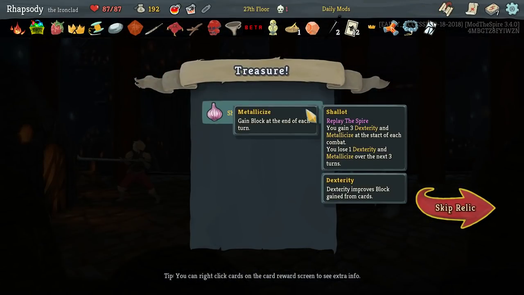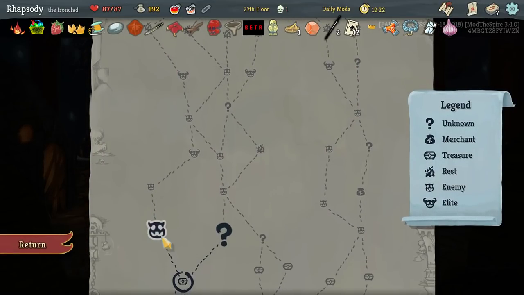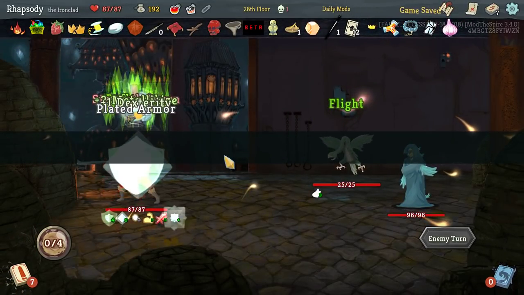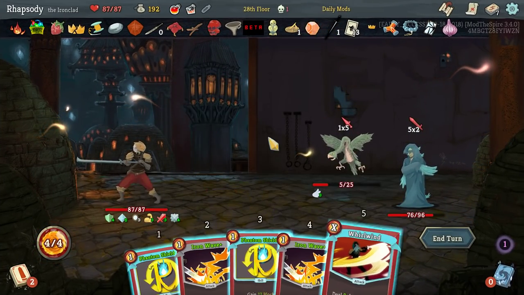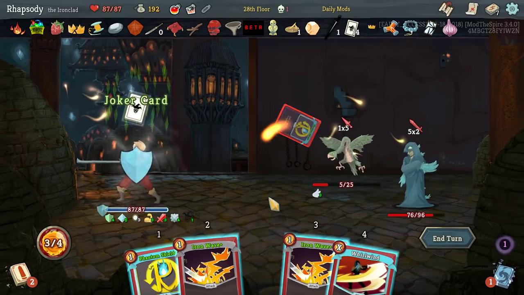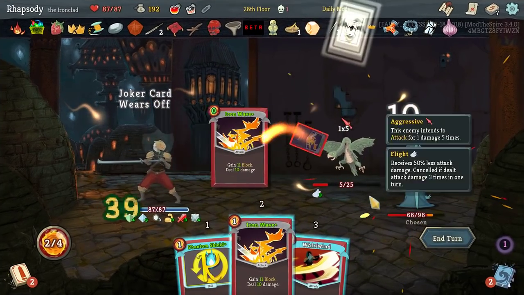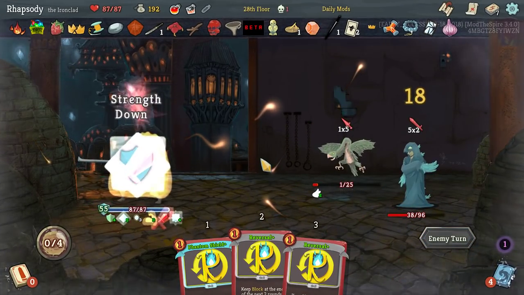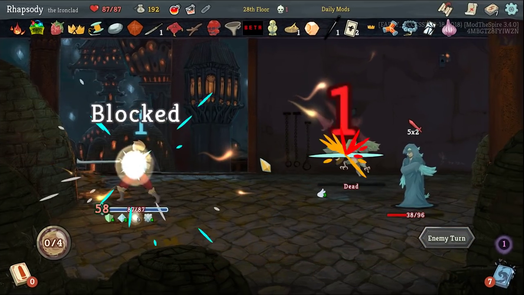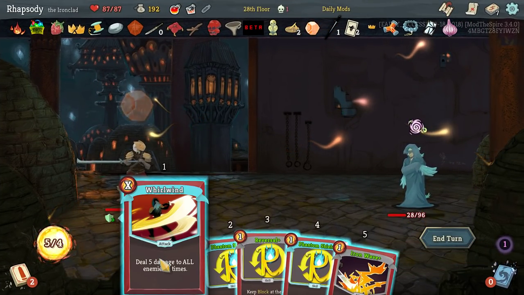Okay, Charlotte, you gain 3 dex and 1 metallicize at the start of each combat. You lose 1 dex and metallicize over the next 3 turns. All right. We are getting basically exactly the things that we need constantly, and I'm a little suspicious of it. Excellent. Pretty sure that's close to, if not the max amount of damage I could have gotten out that turn.